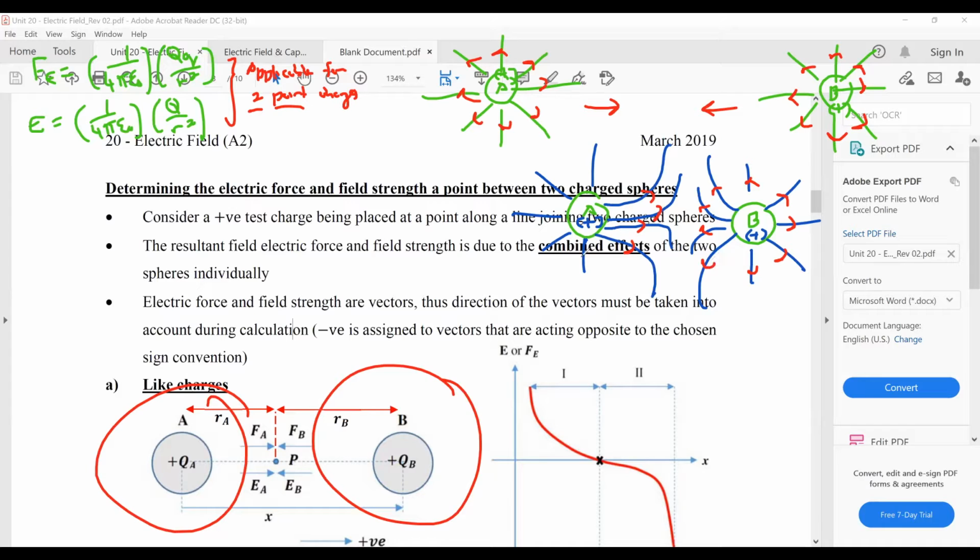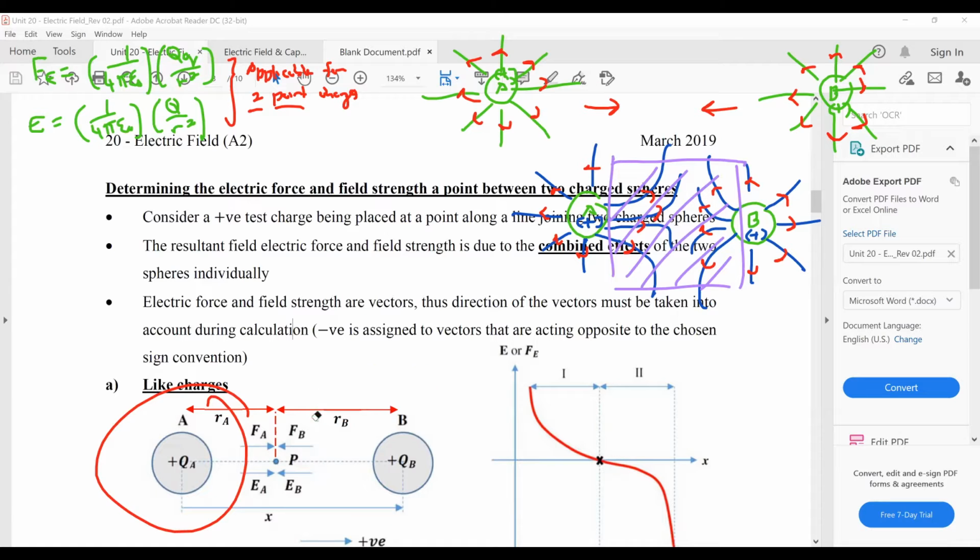So in your case here, when these 2 charges are now brought close to each other, the idea is that the electric field of both charges will now combine to give you a new electric field. So you're interested in this region here. Whatever you have here about the electric field, you know that it is actually due to the combination of this charge and this charge. Okay, so when you're talking about the region in between these 2 charges, you know it is due to the combined effects of each of the spheres individually. So whatever you have here, you just need to add them up. You need to add the combined effects of each sphere individually.